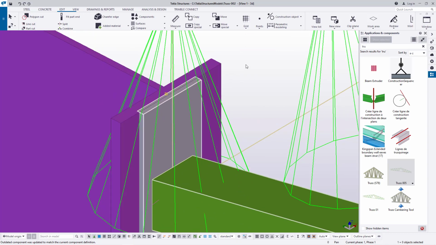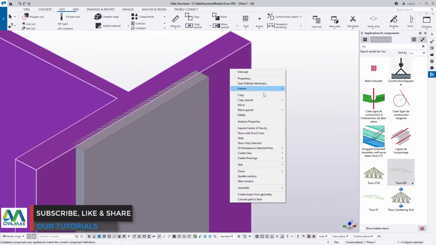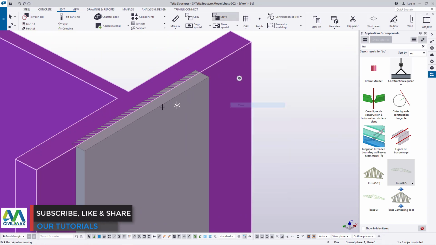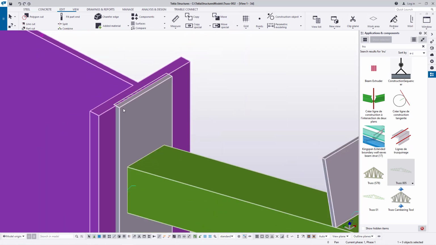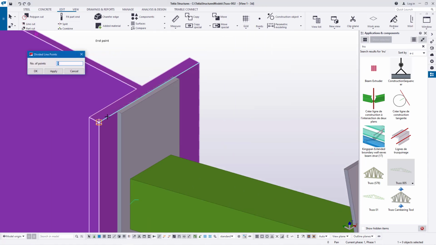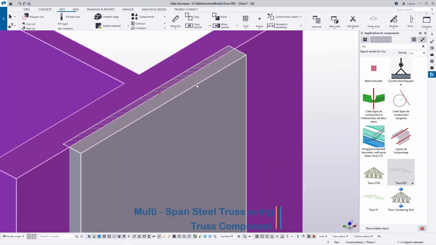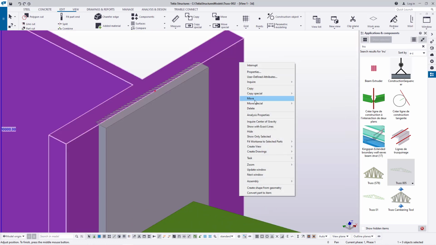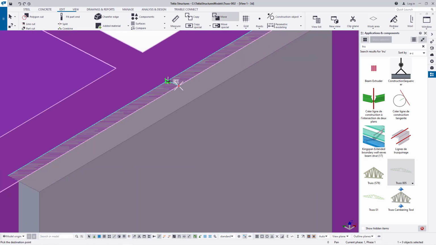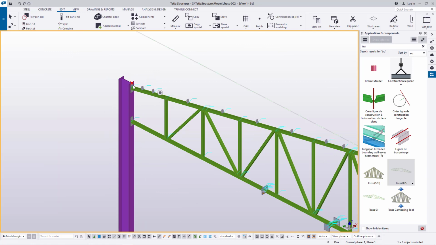What we can do is right click and refresh that, and we can also try to position this properly. Maybe we can snap on that spot and snap on that spot. Let me define a midpoint of this. I got a midpoint right there, and I want to pull this away to provide space for our structure right here. Now this is how it looks.